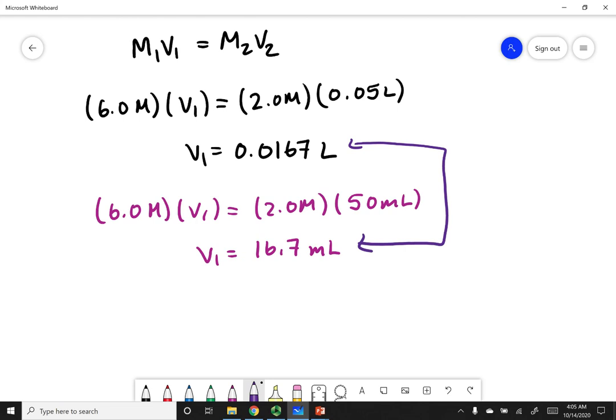Now what I want you to understand is how you're going to use this information. So what you're going to do is you are going to go ahead and get a beaker or a flask. You're going to go ahead and put in 16.7 milliliters of your 6 molar HCl, and then what you're going to do is you're going to dilute up with water to the 50 milliliter mark. Note, you're not going to add 50 milliliters of water, you're going to dilute up to that line with water. And that's because you want your final volume to be 50 milliliters. All right, Chem 1A, I hope that made sense, and remember to stay safe.